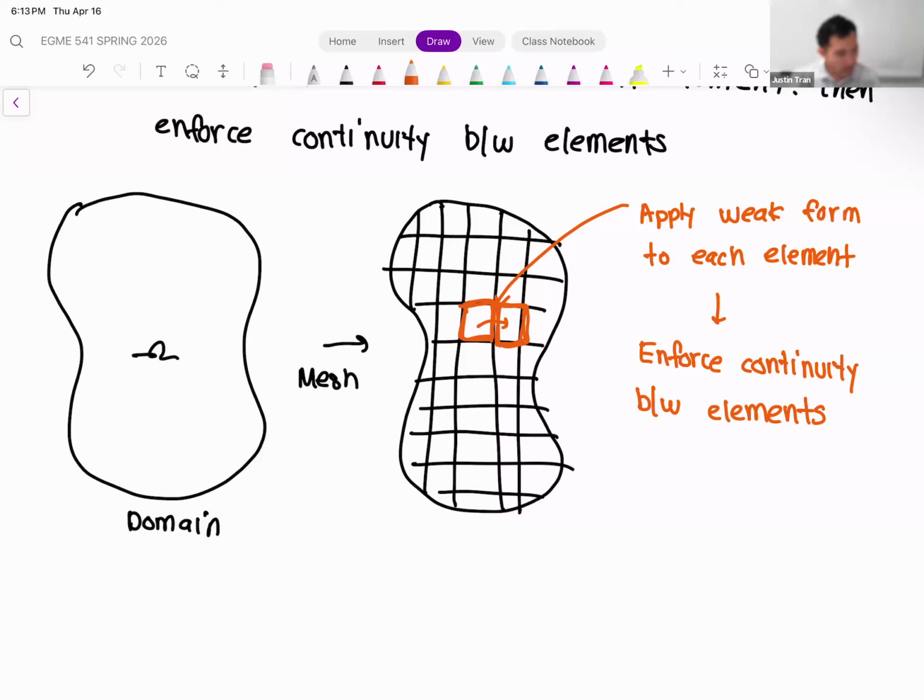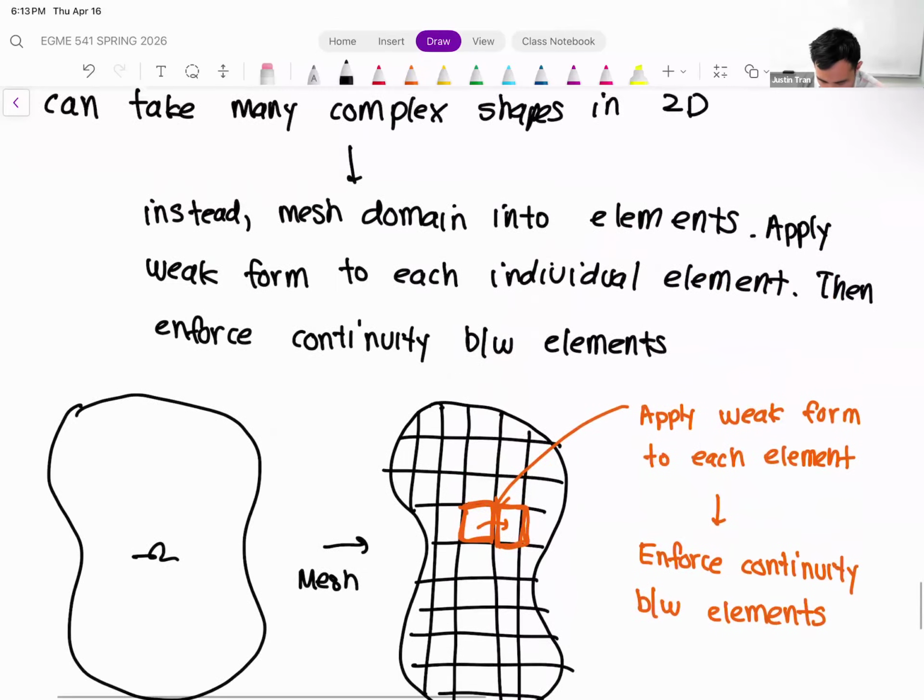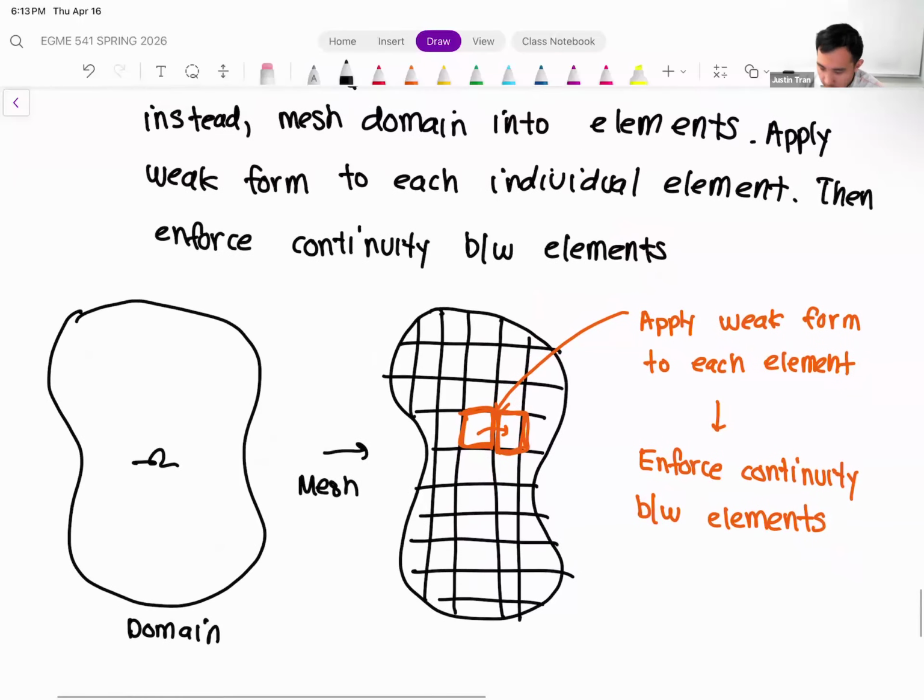All right, and then eventually we're going to get to a stage where we have shape functions that define our element, and then we're going to define our element stiffness matrix in terms of those shape functions. But all of that is due in good time. So our approach is no different. This approach that I've outlined here is the exact same approach that we did in 1D. Obviously now our equations are more complicated because we're in 2D, but the biggest difference is that now our elements are going to have much more complex shapes as well.